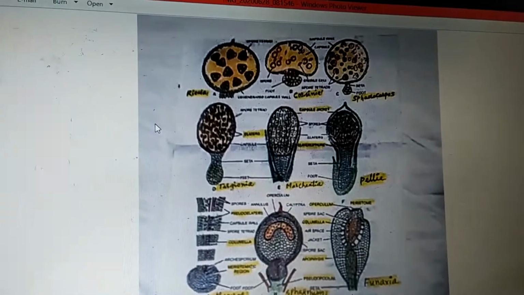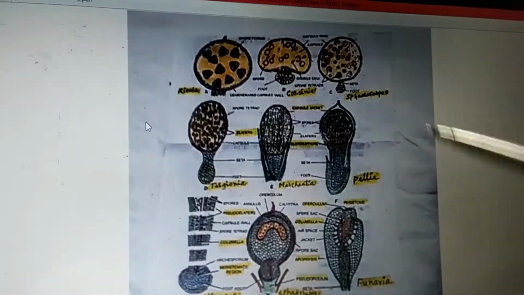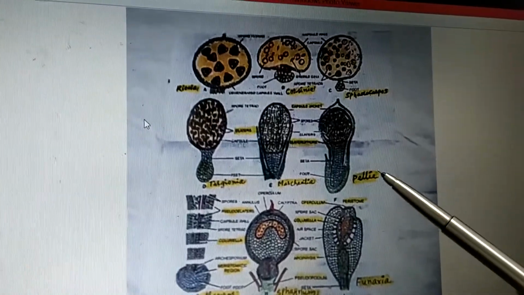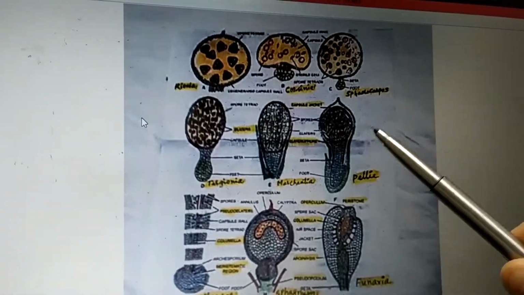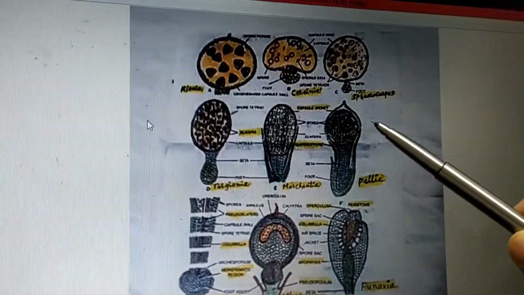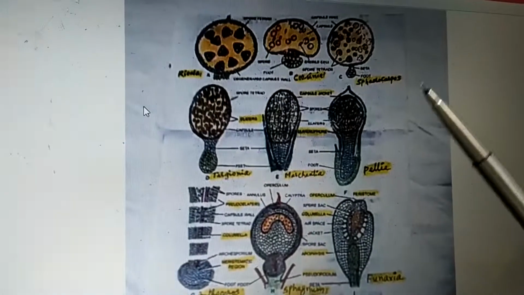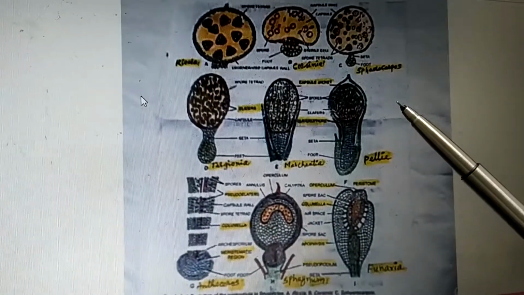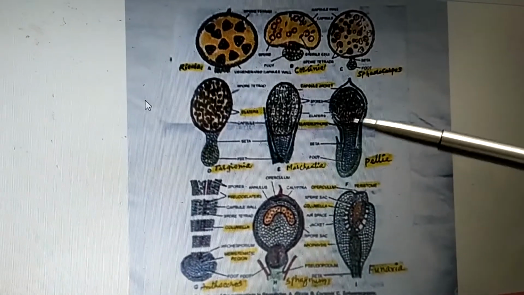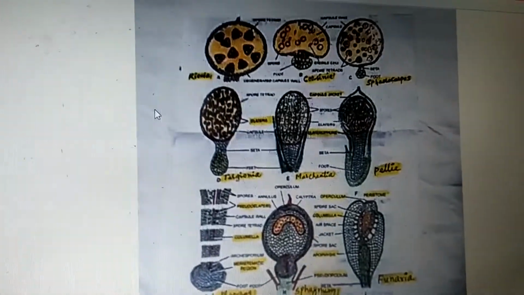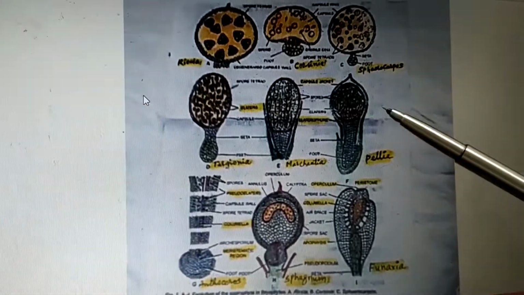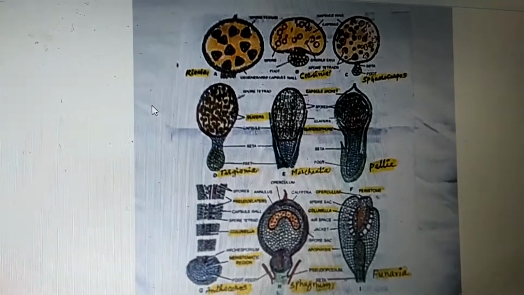Now speaking about Pellia, even if not Pellia, you can go for Porella also. Pellia and Porella are not the same, but at this stage you can have an example of Porella even. Speaking about Pellia, the sporophyte of Pellia has a foot, a long seta and a globose capsule. Calyptra and perichaetium are the protecting layers for the sporophyte of Pellia.